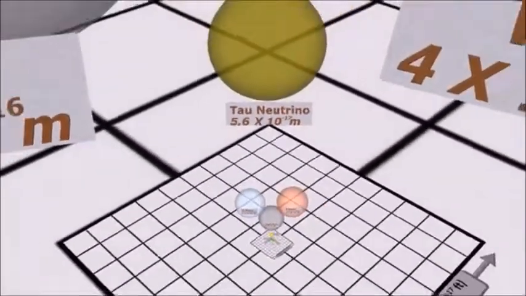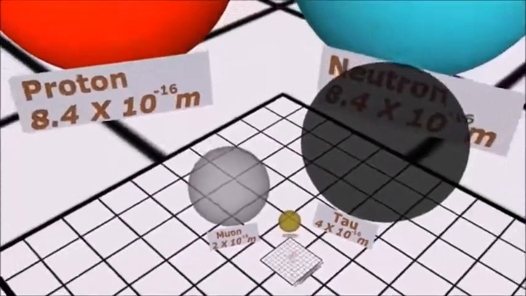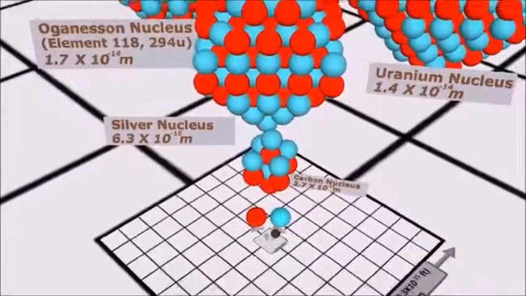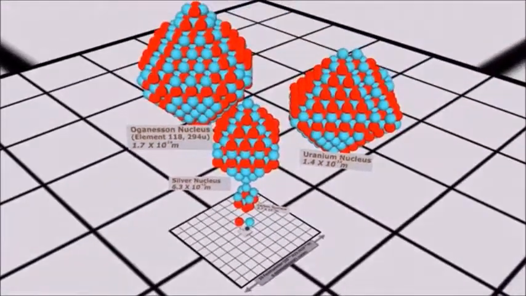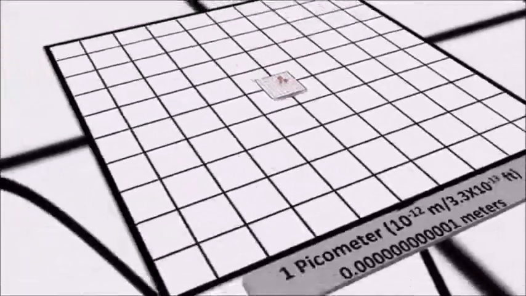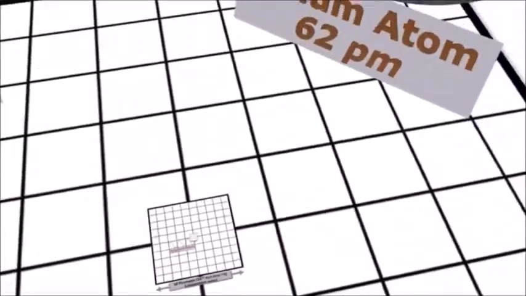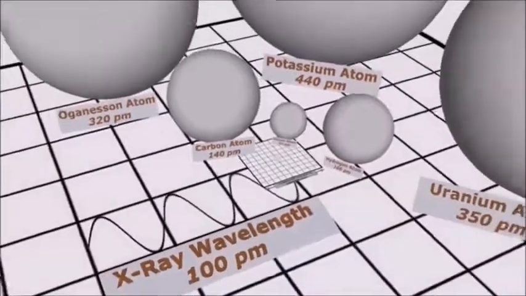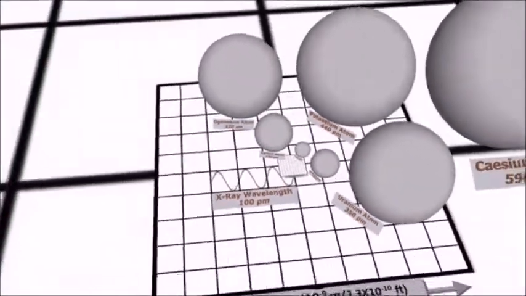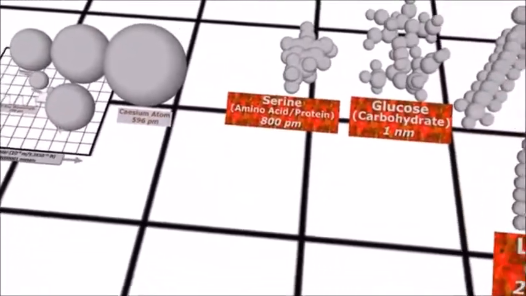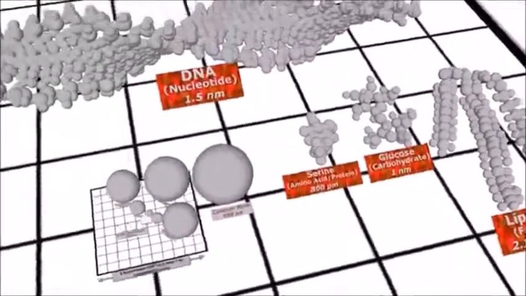And finally, we made it to what we're all familiar with, protons and neutrons, some of which combine to form atomic nuclei, the largest being element 118. Yet the nucleus is a tiny fraction of the atom. Electrons in quantum motion orbit this vast empty space, and at last, the atom. Big, huh? Our body alone is made up of 1 octillion atoms, with cesium being the largest. Some of these bond to form the 4 building blocks of life: proteins, carbohydrates, fats, and DNA.